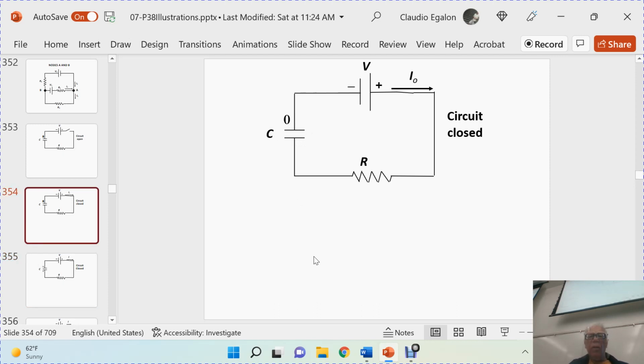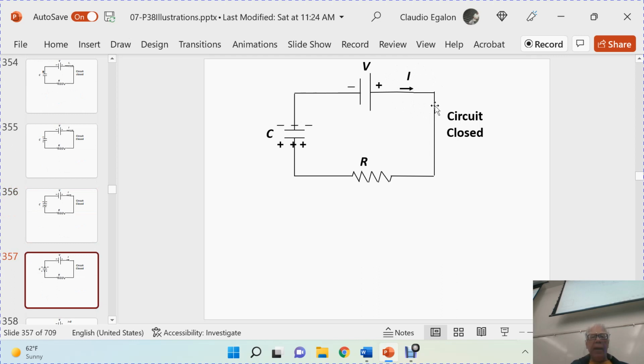You start with this larger current, but as the capacitor becomes charged, it's going to try to pump a current in the opposite direction, which is going to cancel a little bit of this current. So little by little, the capacitor is going to become more and more charged, and the current is going to decrease. That's how we treat that system in a qualitative fashion.